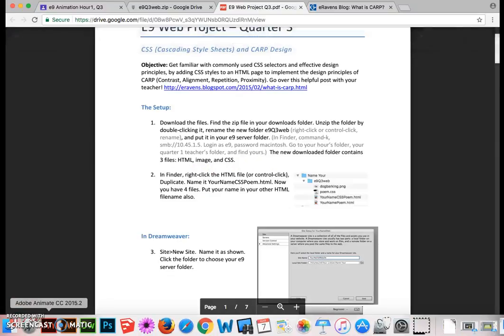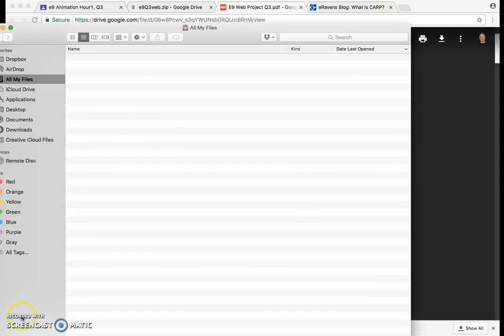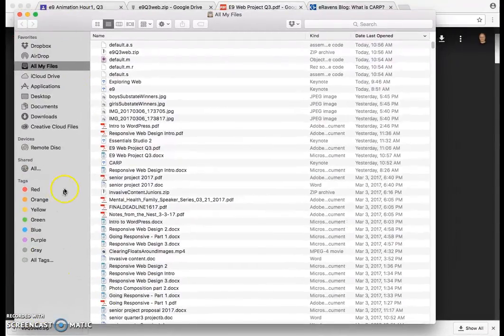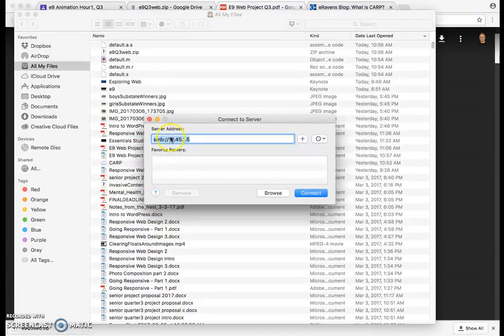But so I'm going to go to Finder by clicking on the little guy down at the bottom, and I'm not logged into the server yet, so I'm going to do Command K. And so it's 10.45.15, and it should be SMB:// in front of that.